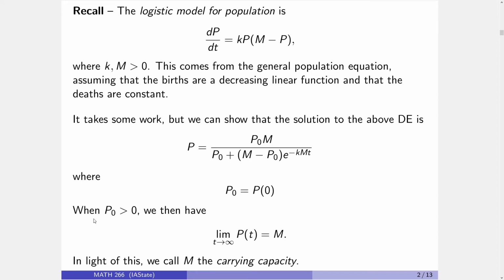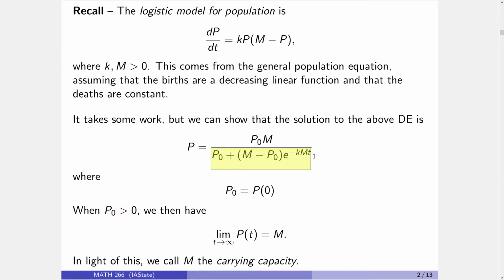All right, and I don't think I stressed it in class, but I will stress it again. This is only true when the population initially is positive. Now obviously we are usually under that assumption. If you have a population of something, you want the initial amount to be positive. But it is worth noting that if P naught is negative, this limit actually does not go to m. And the reason for it is super subtle.